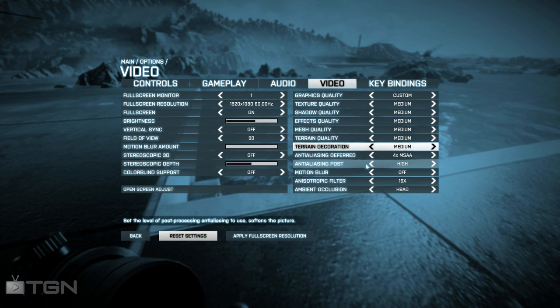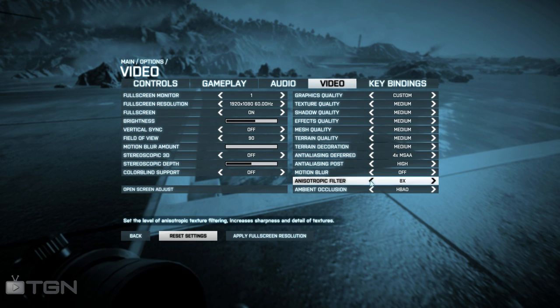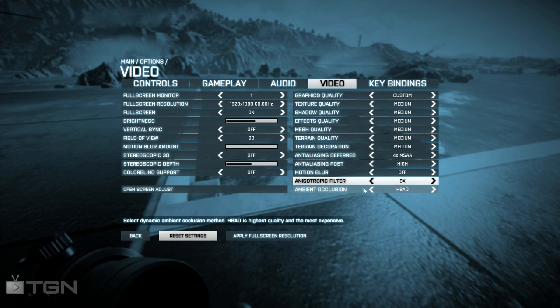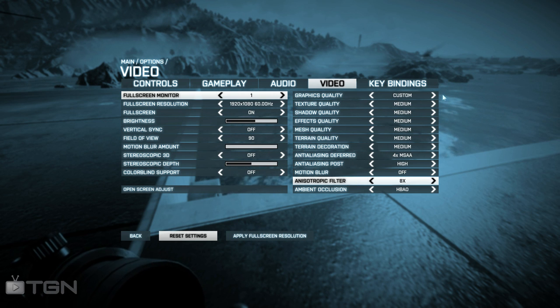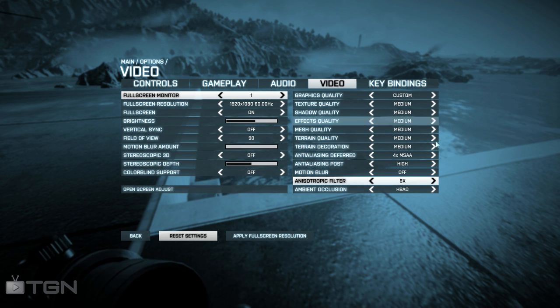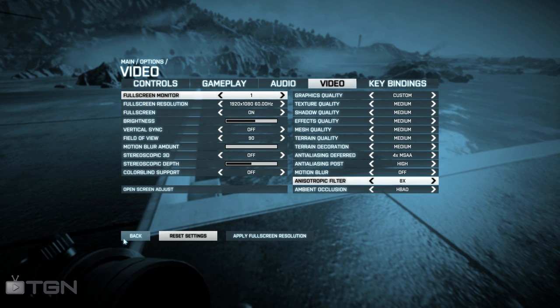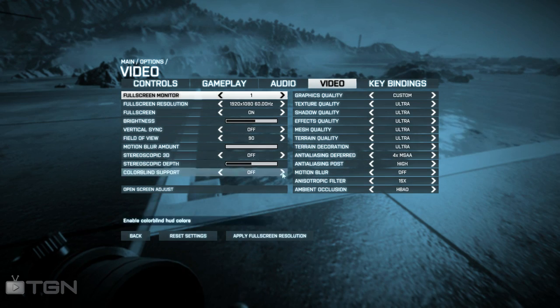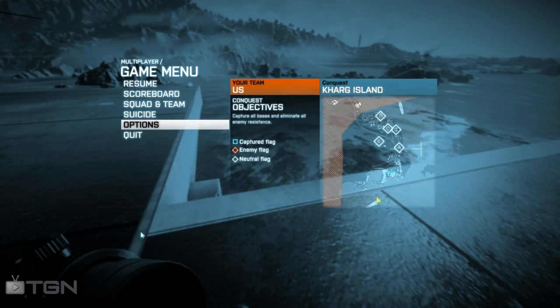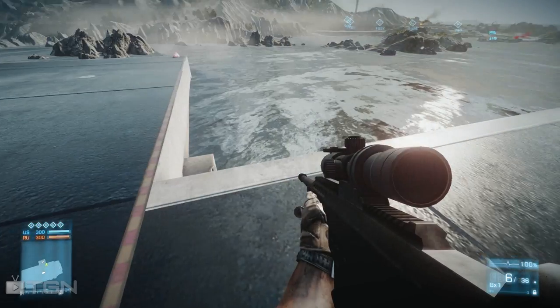Keep anti-aliasing as high as possible. Motion blur off. This one I'd probably turn to 8 because I can't notice much difference between 8 and 16. I would probably put it right here, if I was to go for seeing enemies the best and being distracted the least and still have good frames per second. Alright guys, that's about it.